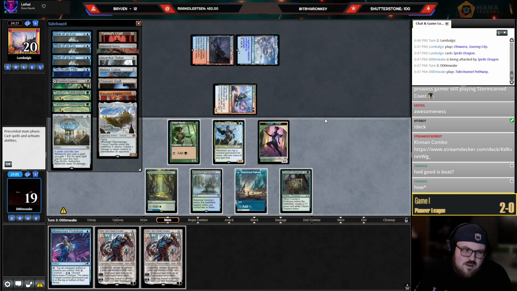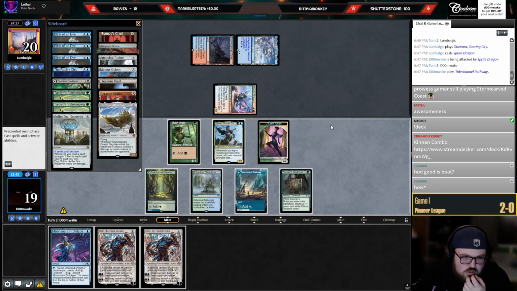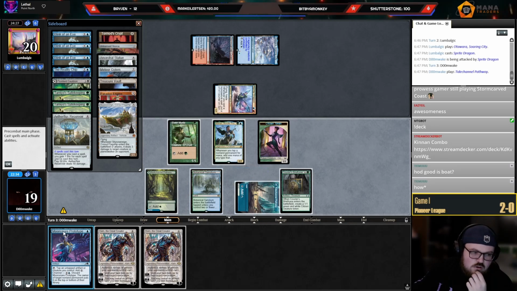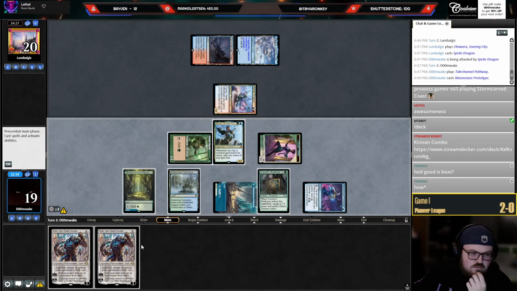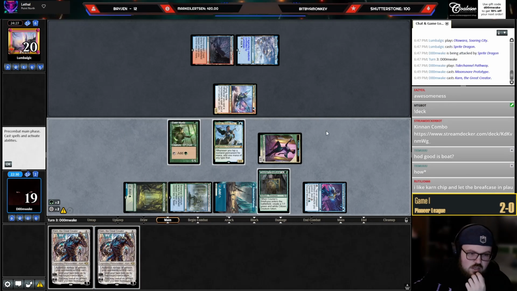How good is boat? Problem is I can't cast it this turn. And the cool thing is, if I go Karn engine, I don't want them to know that I have boat. So if they go spell, kill Karn... Oh, I see what you're saying, though, because if Kinnan dies, then I won't have enough to go Karn boat next turn. Okay, I guess that's not bad, right? So we can just go Prototype, 2, 4... I guess we can just attack with the Elf, right? Karn, get boat, pass.